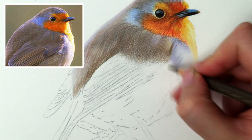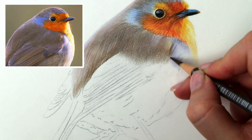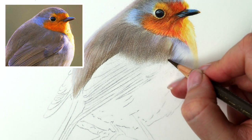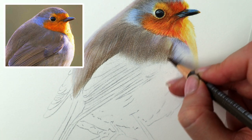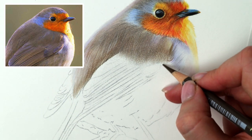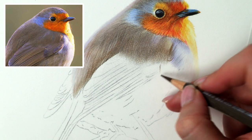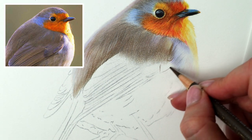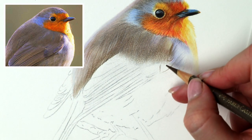Hopefully you've not lost the feathers here with your pencil outline, but I've managed to rub it out, so I'm just going to add a couple of the little feathers in. So there's that one there. This probably isn't going to look exactly like the photo, but I just want to be able to see.